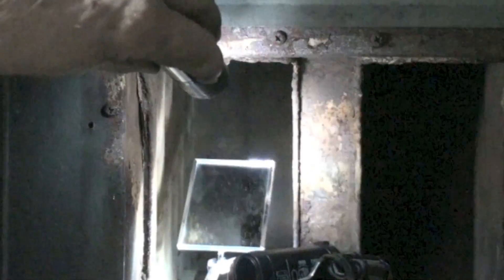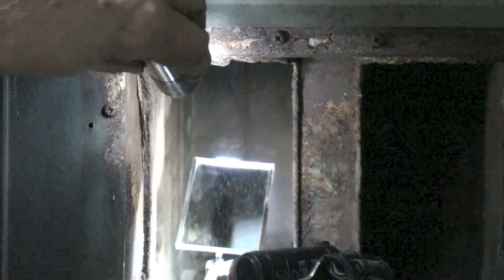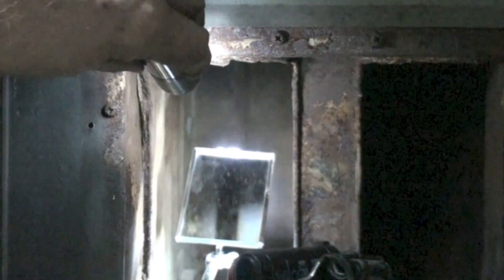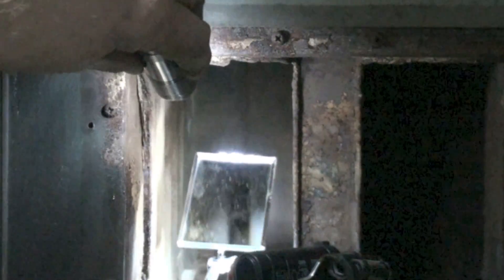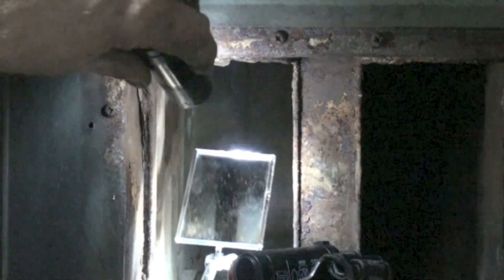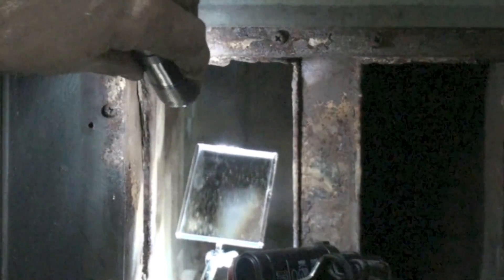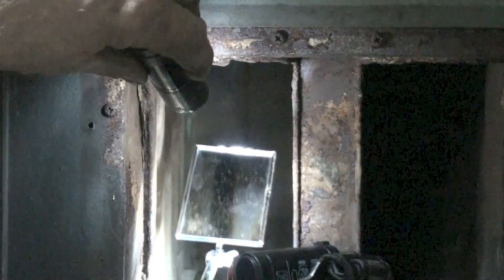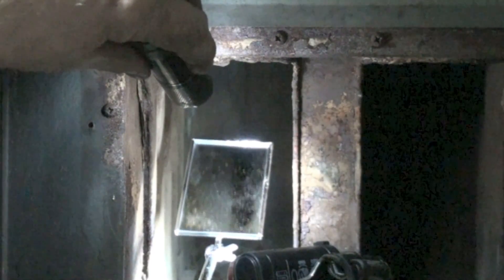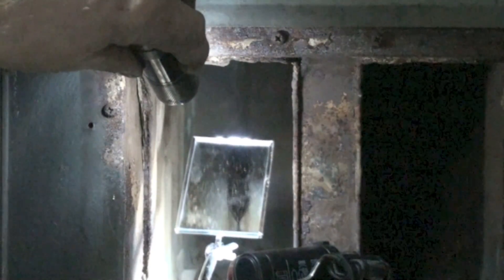You can see right there — that's the top part of the heat exchanger. Go through this whole thing with your mirror and spend a little time in there. If you've got a camera with a flexible tip, those are really cool, plus you can record it. Go across the whole thing — you're looking right up there where I'm showing now. Where that kind of slot is, that's where most of the cracks are. Look that over real close.